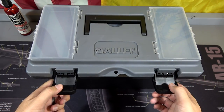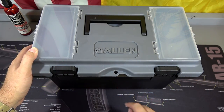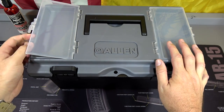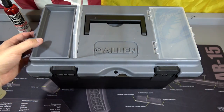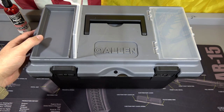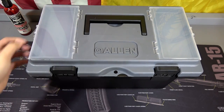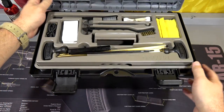It has two latches in the front — plastic latches, but they feel pretty nice and secure. There's a spot where you can use a lock to lock this thing, a carry handle, and then we have windowed compartments at the top. These are probably about a half inch deep. They might be good for extra hex heads, Torx wrench bits, maybe even some punches, anything you might need to take down your firearm, or even some of those unique AR-15 cleaning tools. Let's go ahead and open this thing up — I absolutely love this part.